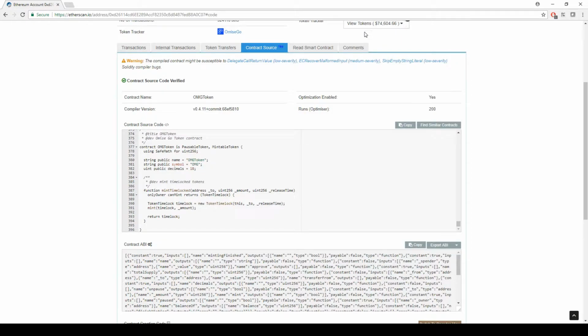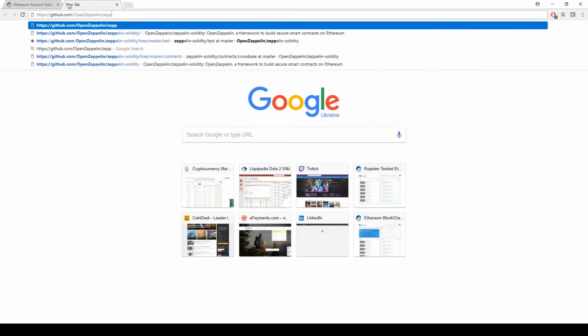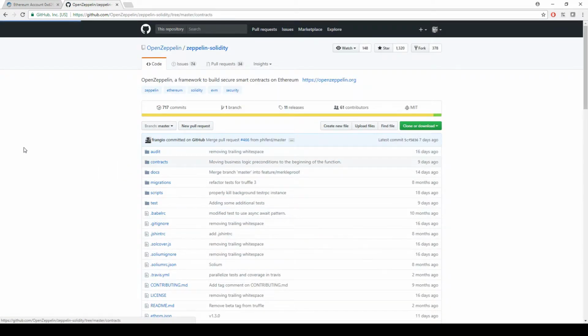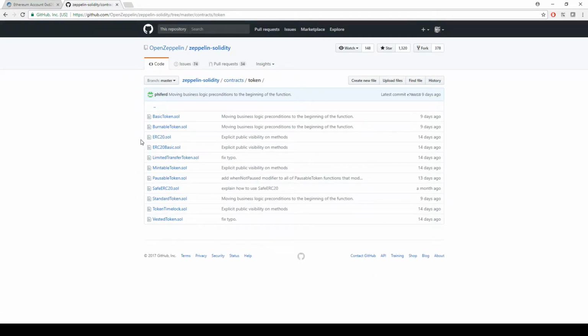Okay, so let's start. I'm gonna use OpenZeppelin, as it has everything I need to create an ERC20 compliant token. It's over here in the token folder, and here it is, standard token.